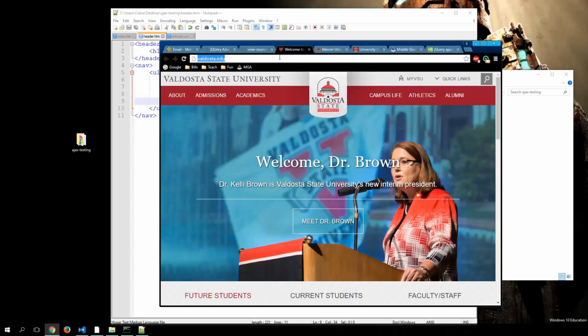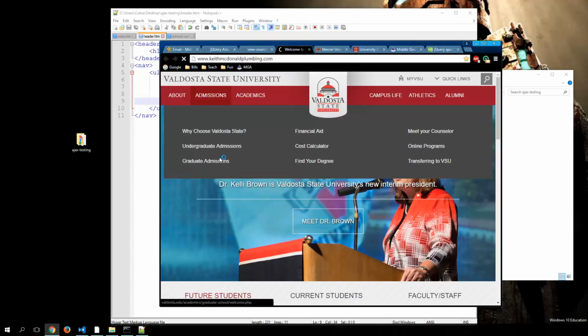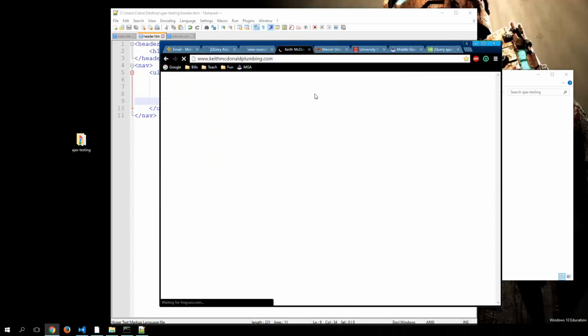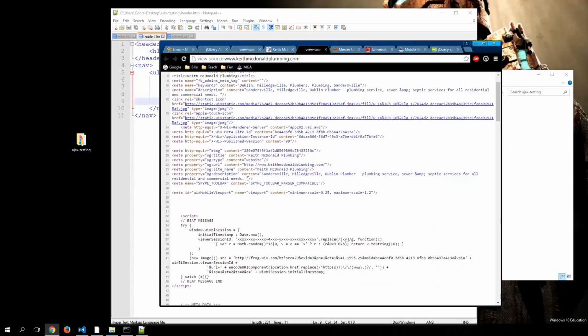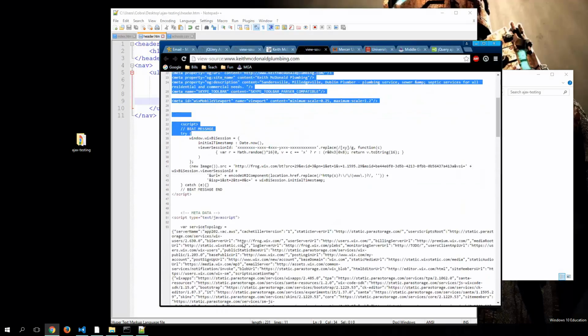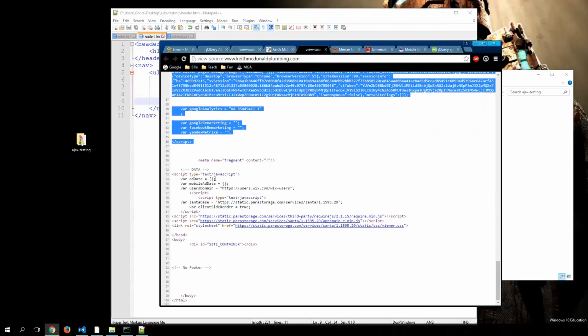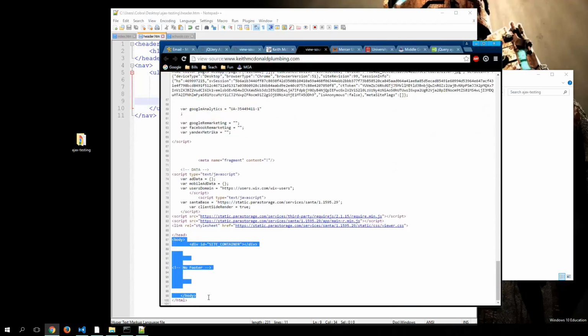That's one of the reasons why I don't like Wix websites. And coming back full circle to the Keith McDonald Plumbing website, it's now a Wix website, and that's the problem I have with it, that this is the approach they're taking. There's a lot of stuff in the meta section, of course. Most everything is all in JavaScript. So there's not really a lot in there to know if you have good code or not. You're just going to have to presume it is. If I look down in the body section, there's really nothing there. So I sometimes wonder about the accessibility, if Wix websites have that built in or not.